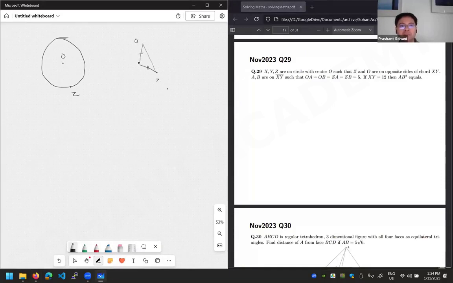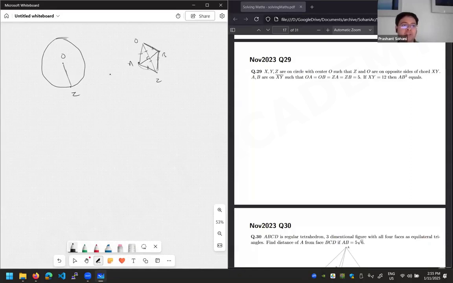So if this is my O and this is my Z, then if OA and ZA are equal, the diagram has to look something like this. If I draw the perpendicular bisector of OZ, then A should lie on that. And same for B also, right? Because OB and ZB are also equal. So in fact, these 4 points O, A, B, Z, they are going to form a rhombus, right? Because all the 4 lengths are equal. So with that background knowledge or observation, you can quickly draw the diagram accurately in the first attempt.